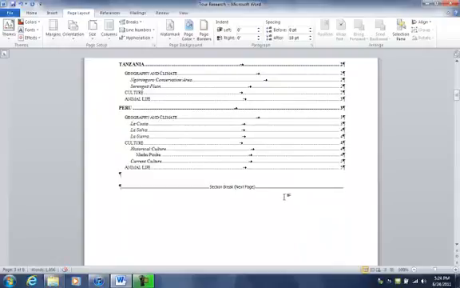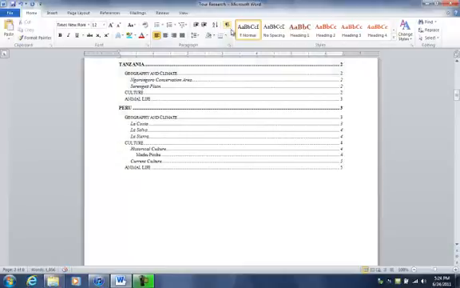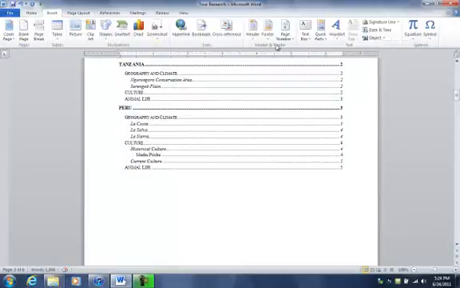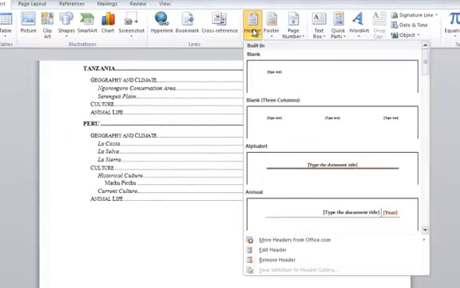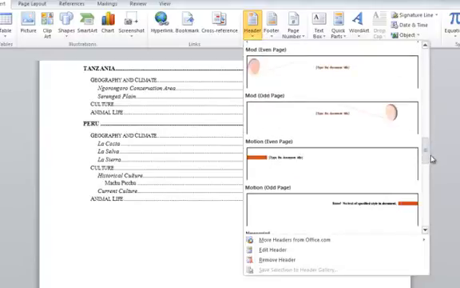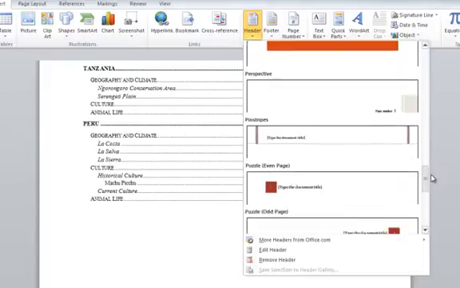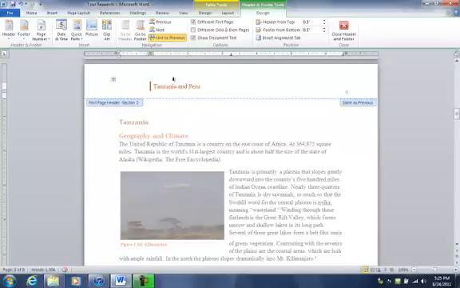We can go ahead and turn off our formatting markers at this point. And we can open our Insert tab and go to our header and footer area here, and we're going to click on header. And from the gallery of header designs, we're going to choose sideline. So we're going to scroll down here, and you can see there's lots of different ones that you can use. Some are fancier than others, but they never like to give us the fancy ones, so we'll just use sideline. We'll click on that, and you can see it automatically populates with the title here. This is Tanzania and Peru.